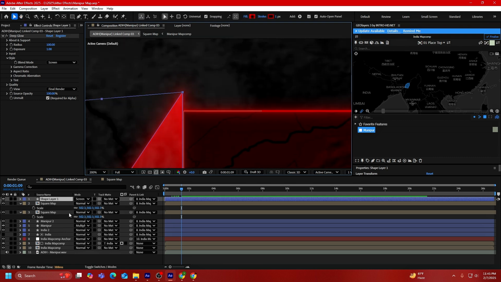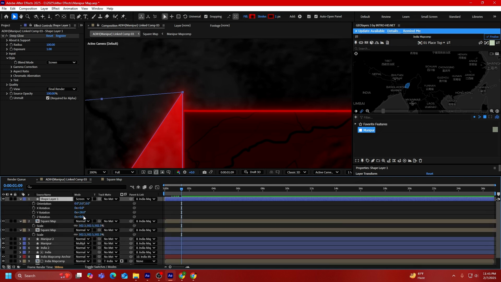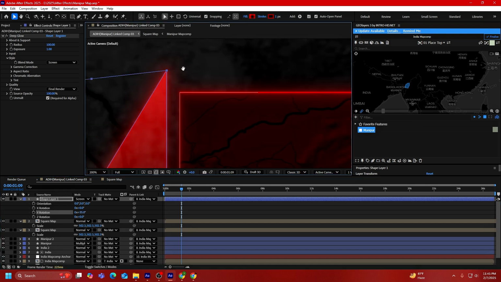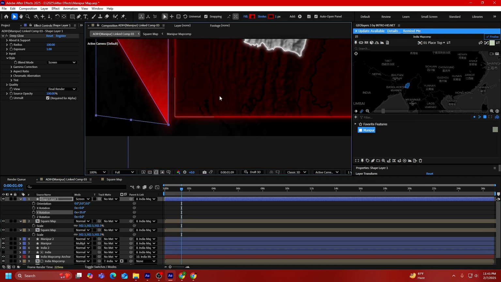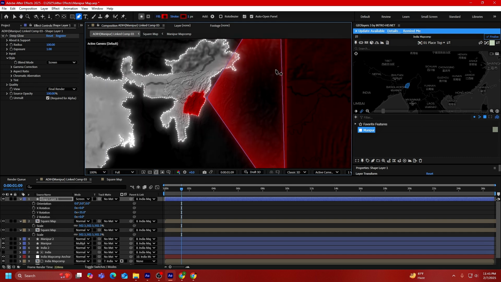Let's fix these edges. I think by adding another rotation. Yeah, this will be better. Press G and adjust these vertices.